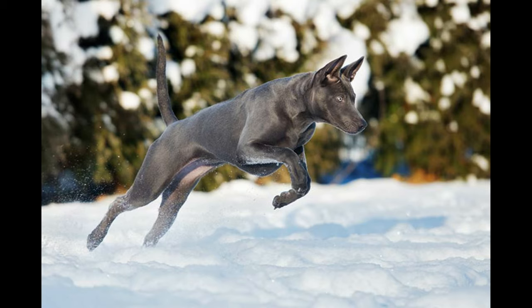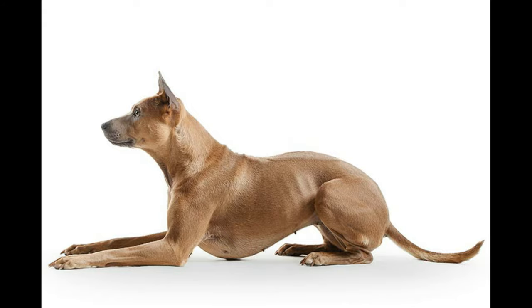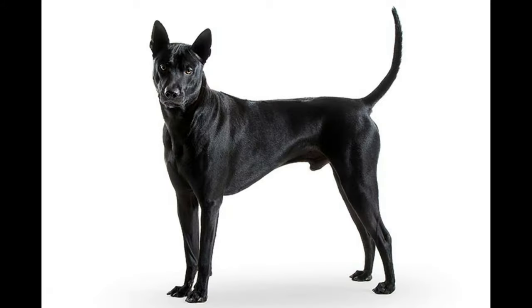In terms of intelligence and how easy the Thai Ridgeback is to train, it is generally considered an easy breed to train although they do require a lot of discipline. They are affectionate and playful, and they are also good with little children. They are sometimes not good with other dogs unless they grew up in an environment where they were socialized with other dogs — such as visits to the dog park where they saw a lot of other animals. Grooming is very low maintenance because they have a short coat, so brushing every now and then is sufficient.